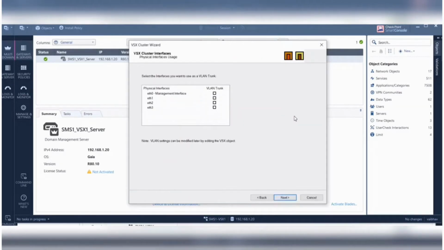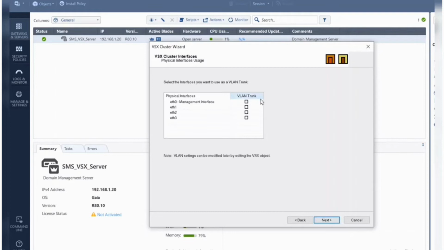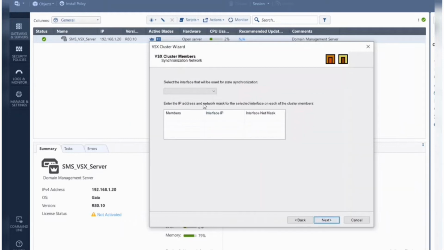It's just a few clicks away. Next, you have to select the interface that you need to share as a VLAN trunk. We don't have anything like that, so I am just moving ahead from this. I'm just clicking next. Here you can put your VSX cluster members. First provide which leading interface it takes, and then put the IP addresses of your gateways, the IP address and the default mask.